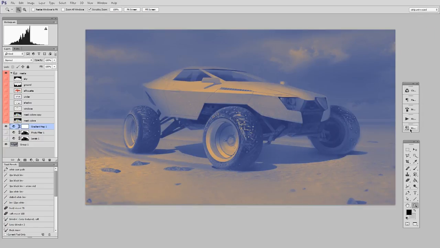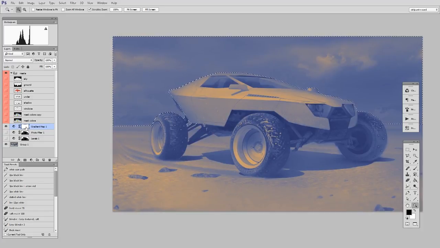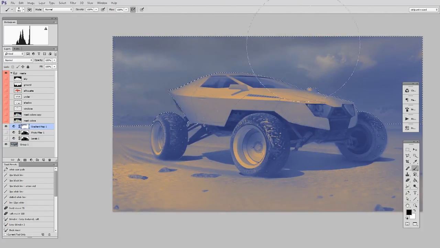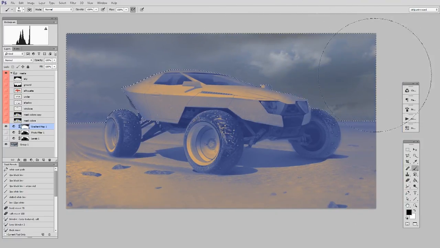And then, as you remember from the last video, I can continue to control this even further with a mask. So maybe I want to remove this effect from the sky. I'll use my selection layer here, and painting in the thumbnail, I'll paint a little black to pull this effect back. I want it more in the car and in the foreground than I do in the sky.